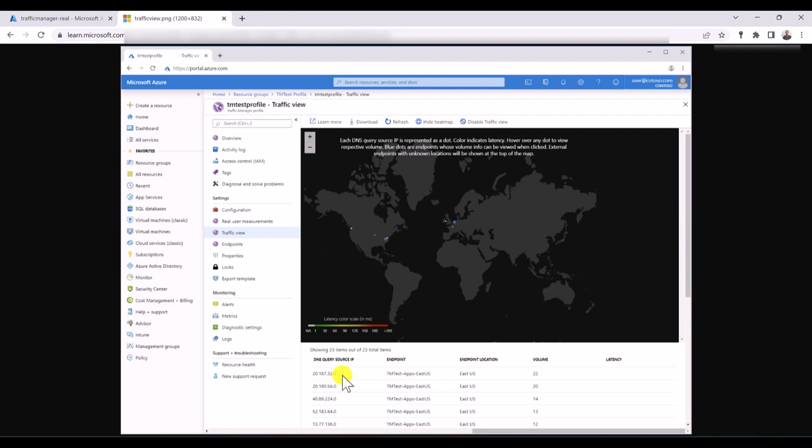And of course, this is not going to be the IP address of the end user. This is going to be the IP address of the local DNS resolver for the user. And then you will be able to see which endpoint the traffic has been directed to, and in which location or Azure region, and how much volume or requests has been received through this endpoint.